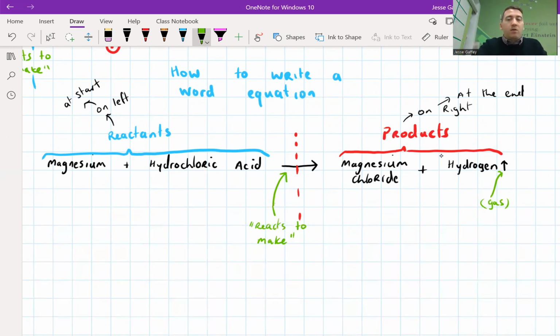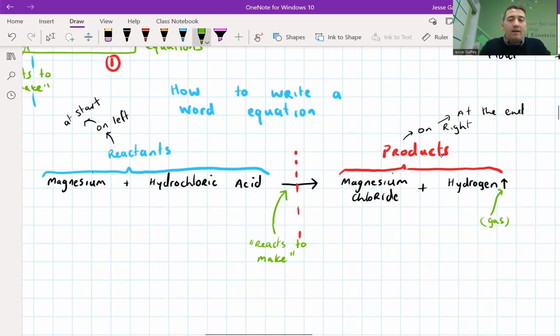Okay, all right, guys. So what I'm going to do is I'm going to ask you to pause and take this down. This is your little heading. What we're learning about here is how to write a word equation. And the reason why we want to do that is so we can explain what's happening in a chemical reaction. So I'm going to ask you to take down the heading and then take down this example of a word equation with all the little annotations that are put on it. So all the little notes that are important when we're making notes. Okay, so pause the video, do that now. Okay, so you should only be playing if we've taken down the example of how to write a word equation.